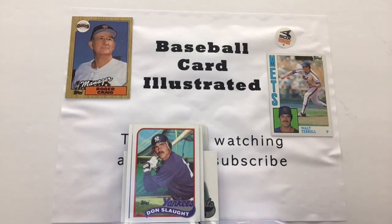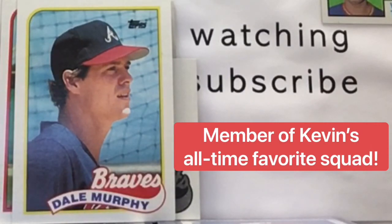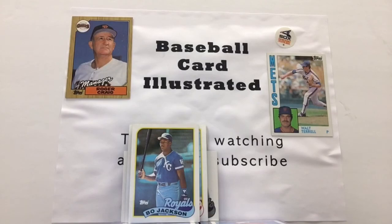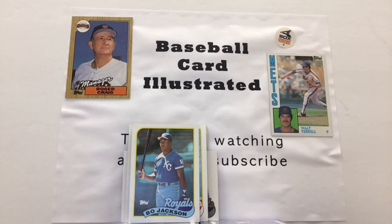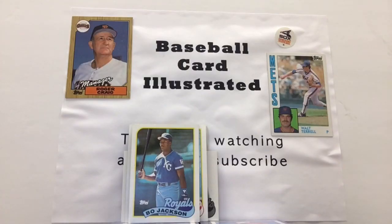Now we'll finish off with two pretty good cards here. I know this is one of Kevin's favorite players — Dale Murphy. Unfortunately that's not a reverse negative or anything, so that won't be worth hundreds and hundreds of dollars. And I don't know what I can tell you about this guy that you probably don't already know — no pun intended. Bo Jackson, the two-sport star, played baseball for the Royals and later the White Sox, played football for the Raiders. One of the great athletes of our time, unfortunately had injury problems from a hit during a football game that ended his football career and eventually impacted his baseball career — but one of the legendary athletes in the history of sports. They had the great Nike campaign of 'Bo Knows' — just one of the tremendous superstars to ever play any sport.